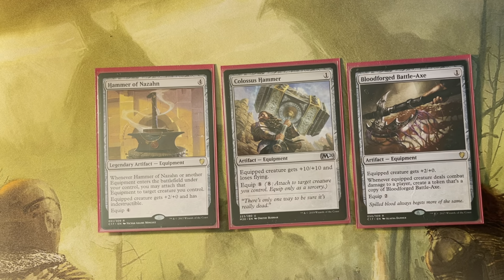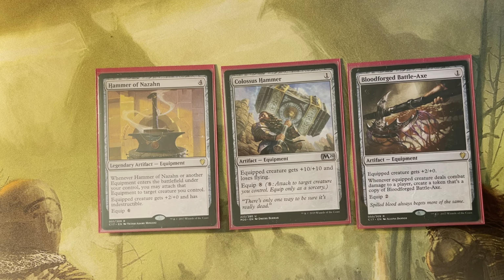And Colossus Hammer is just a goofy Timmy card. Adding +10/+10 is awesome. And it makes it lose flying, although I don't have a whole lot of ways in this deck to give flying. Sir Gwyn usually relies on Menace or giant trample damage to get by.